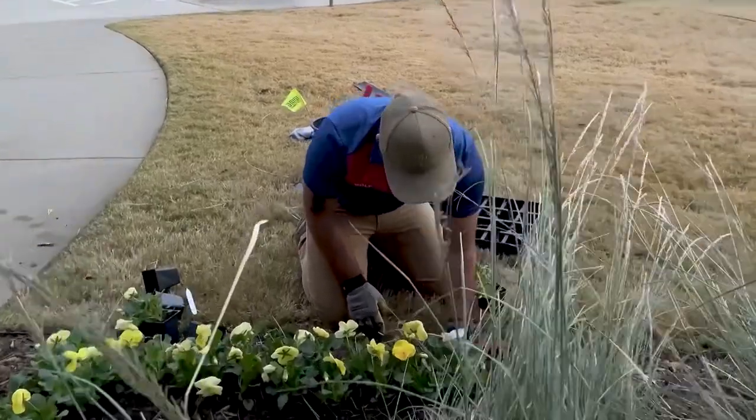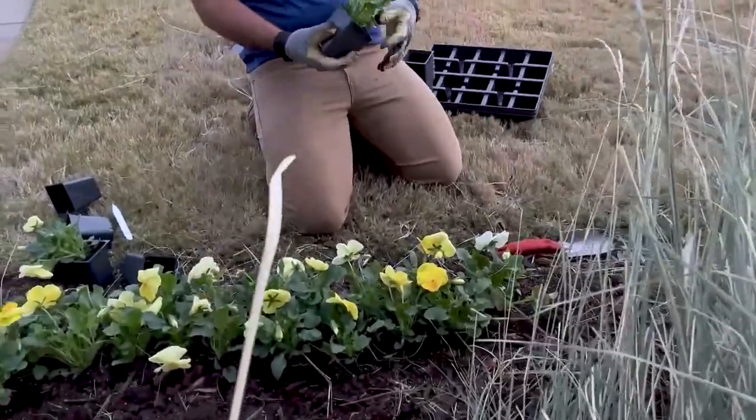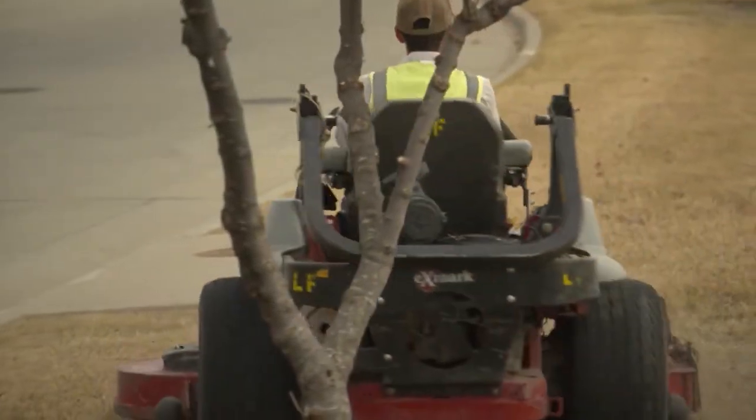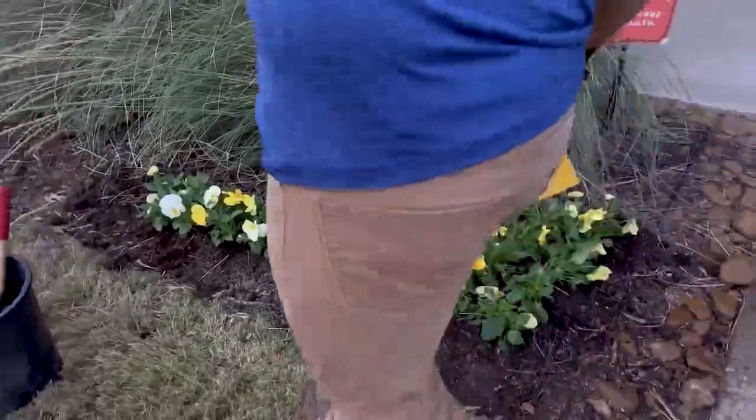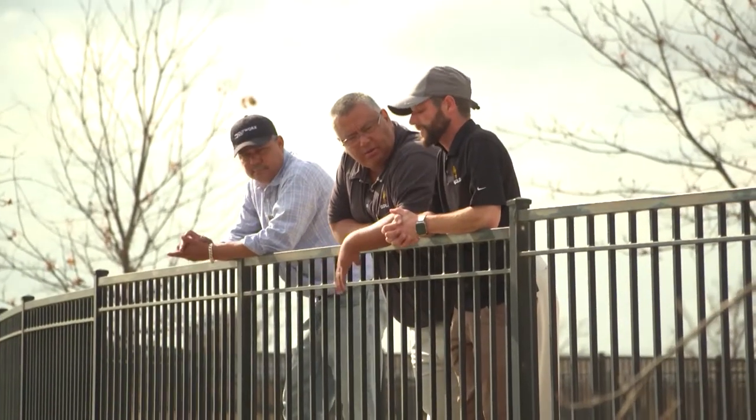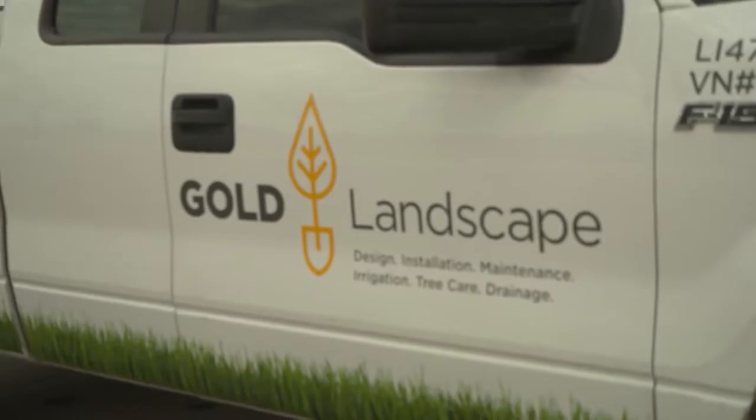A lot of folks, especially if they're moving to the area, are not familiar with our shrubs or our landscaping materials. So we take the extra time to educate them on watering and irrigation, that sort of thing. To me, going above and beyond minimizes those customer issues, and we take those potential issues and make them into opportunities by spending time with them to educate them on the North Texas landscape.